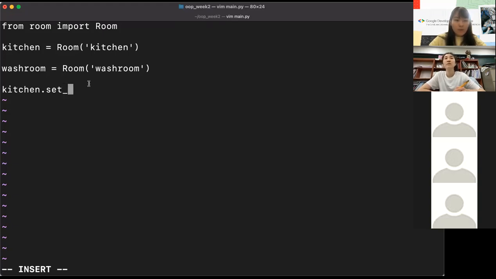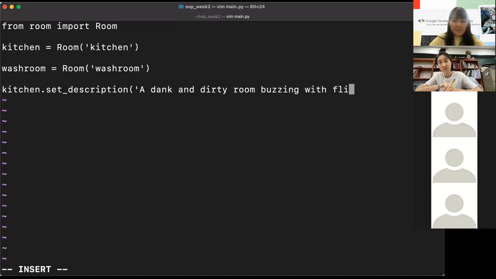And you can now think about any other rooms and the description that we can do to these rooms. It's just an example. So in this example, it's a dank and dirty room, buzzing with flies. Okay, nice.